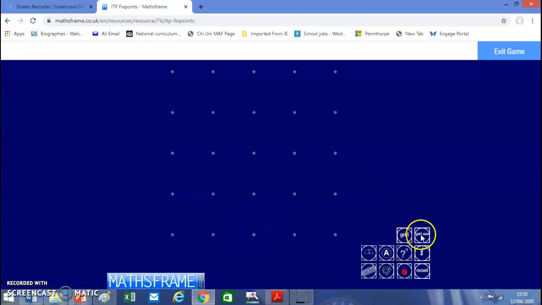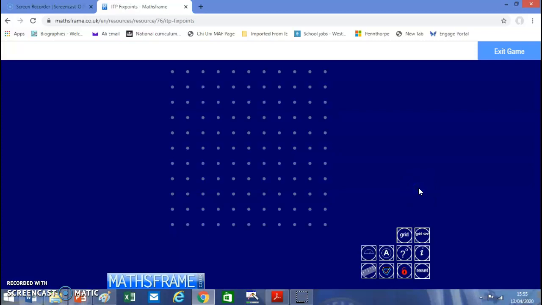So I'm going to make my grid a little bit more complicated, and I'm going to use this icon here to create an angle. So I'm just going to be a bit generous with my angle. There's part A, part B, and part C. So you can see that B is where the angle has been created. This is our vertex. It's like a corner or a point.